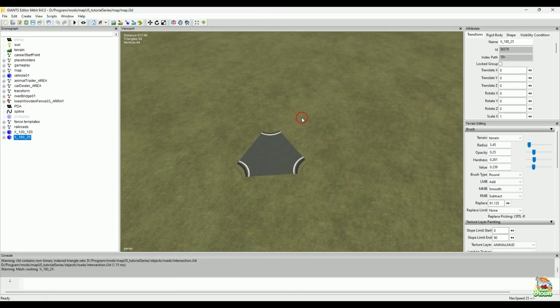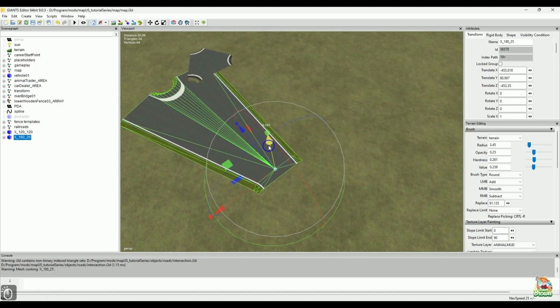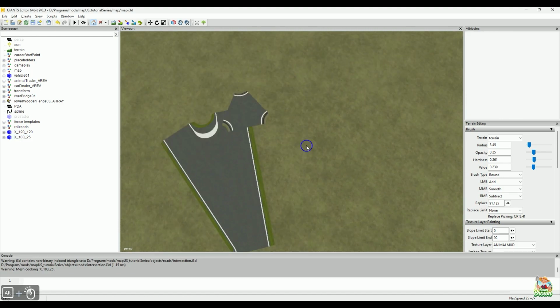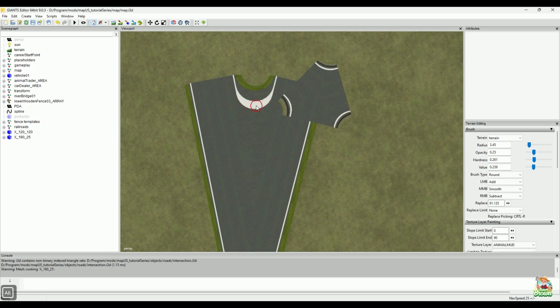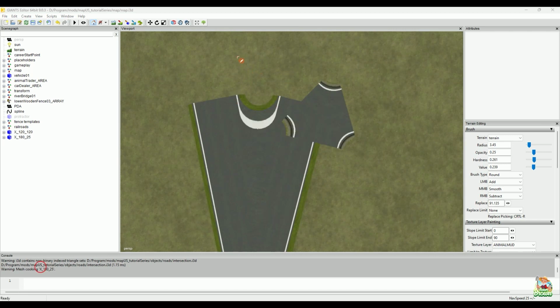All right, so let's plunk this down. Lift that up a little bit. Okay, so there you go. Now you can see we got one that's a little more... See this white line up here? This little happy face we got going on. Sorry, I can't resist.